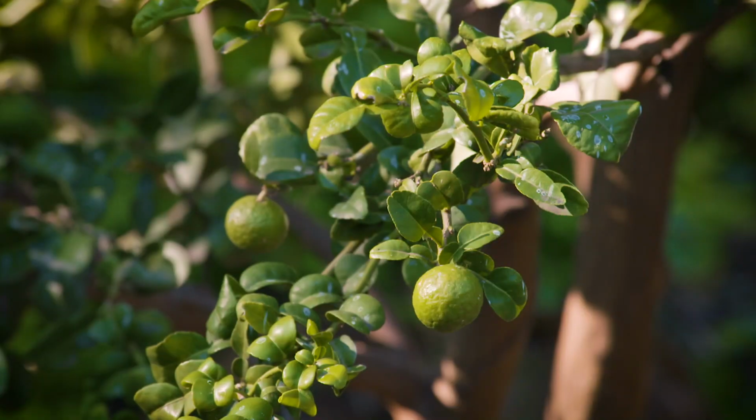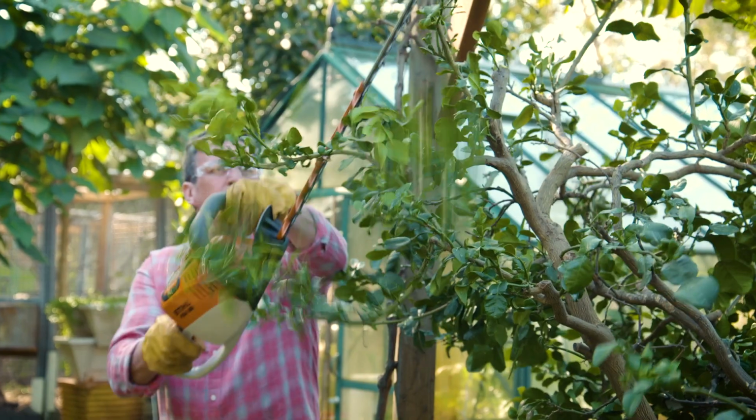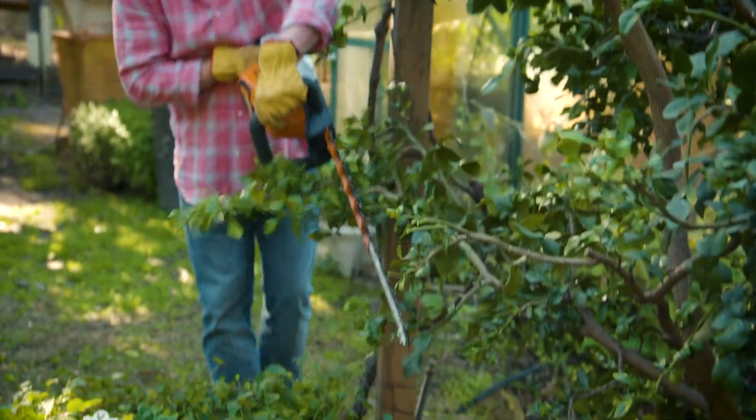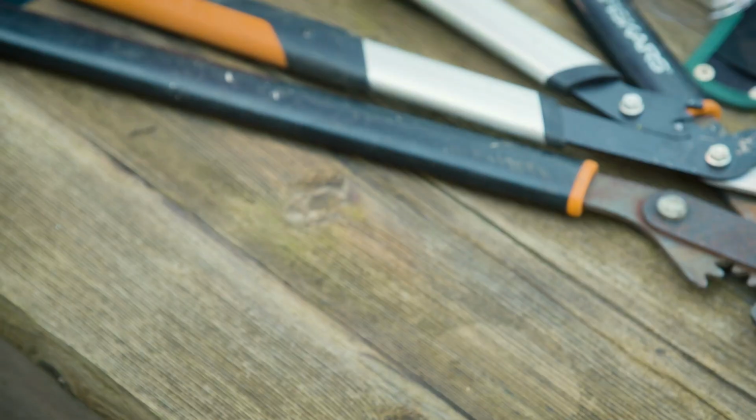Kaffir limes are grown not so much for the fruit, but really for the foliage. So the total tree after structural pruning will get a light trim over of all the foliage to get strong new growth through in spring. The battery-powered hedge trimmer is the perfect way to do it.